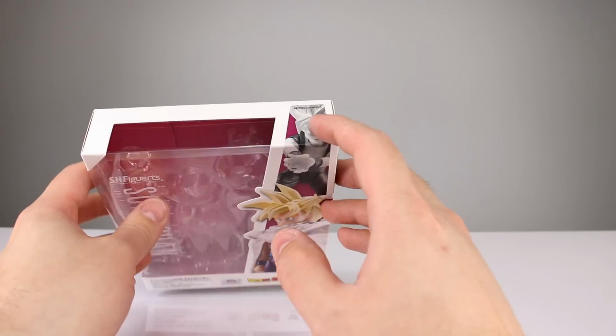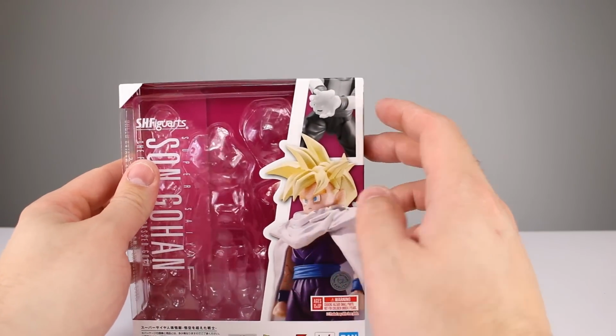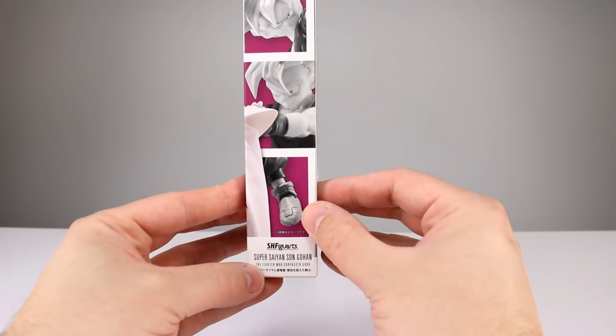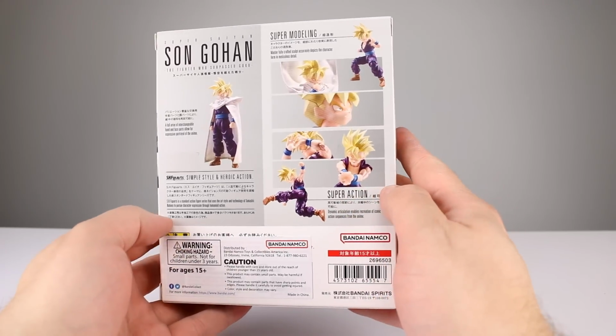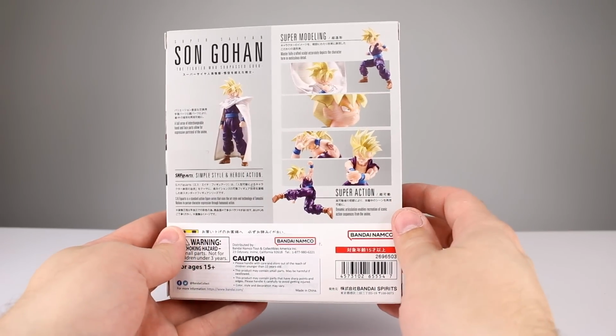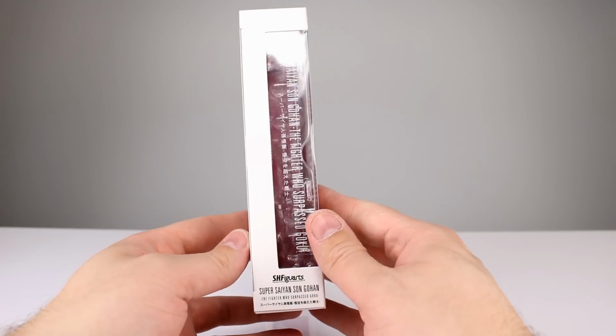Photo here is nice. Photo here and here is okay. It's a little weird from the front since it's only his hands, but still not bad. And then these are decent. I don't know why they wanted to show his foot off. They're like, we did new articulation, take a look at that. And then on the back, it's fine. I think I wouldn't mind seeing a little bit more of the figure. Those are very tiny photos with a whole lot of generic gray background. But again, who probably cares? I'm guessing very few people. Okay, so there's the box, decent box.